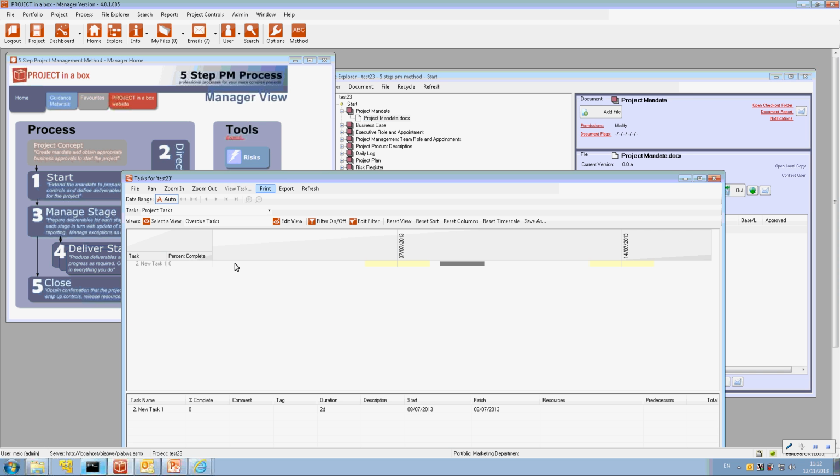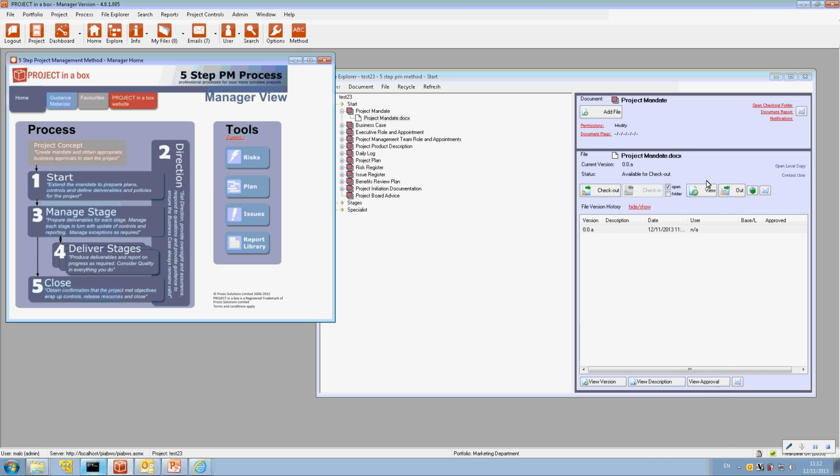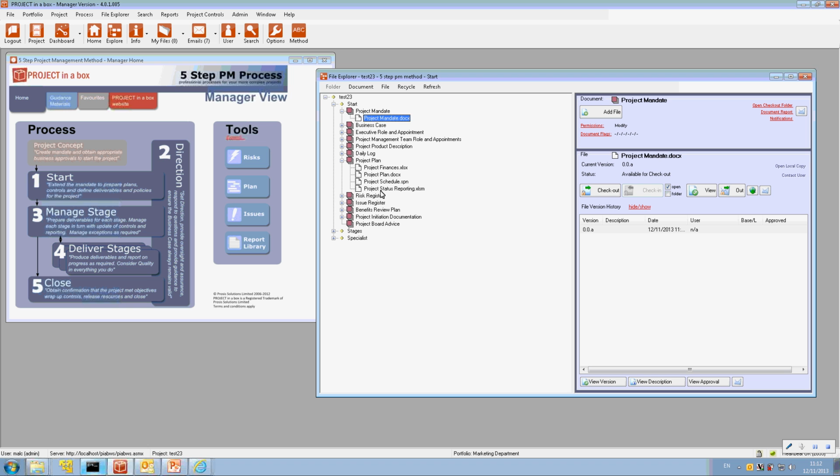So here's my plan. We can see in the database that it's already got one dummy task set into it, and that's because we've got a schedule here. That file has already been linked into the database and its data read out, so all we have to do is start checking it out, making changes, feeding it back in, and that will feed straight away into the reporting, project controls database, etc. So that's all set up really easily from the method template.